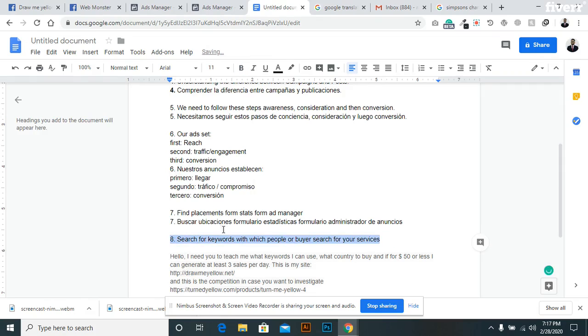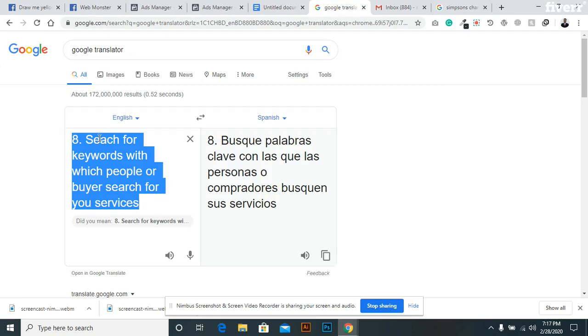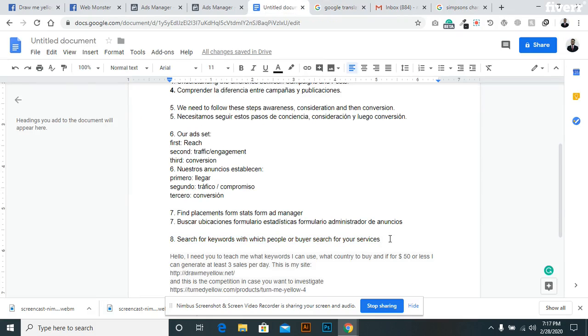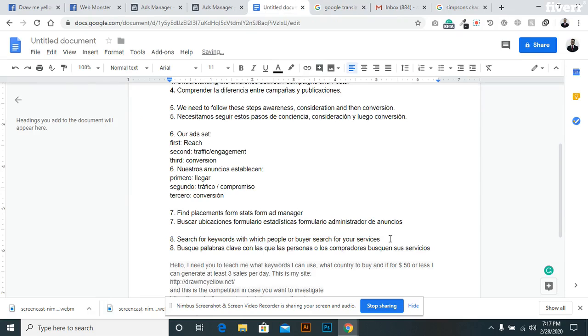Control V. Search for here. So copy and paste. So our keyword researching is done.